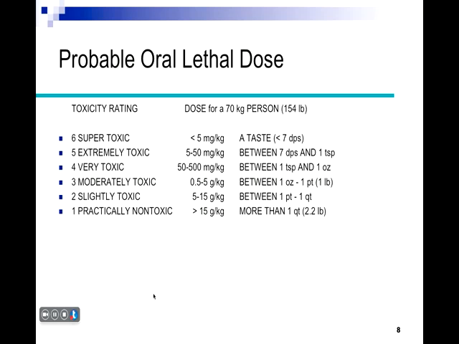Ethanol. But even though that's practically non-toxic, on college campuses every year you'll have fatalities from people overdosing by drinking more than a quart of alcohol. Alternatively, on the other end, something that's super toxic could be something like cyanide, where just a couple of drops or a few milligrams are potentially lethal. So you have this range, and it's an arbitrary range of poisoning potential.